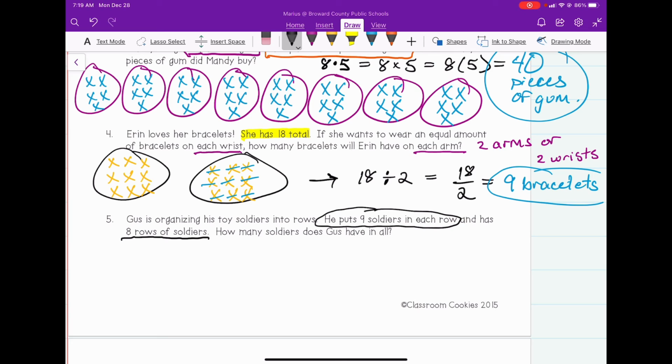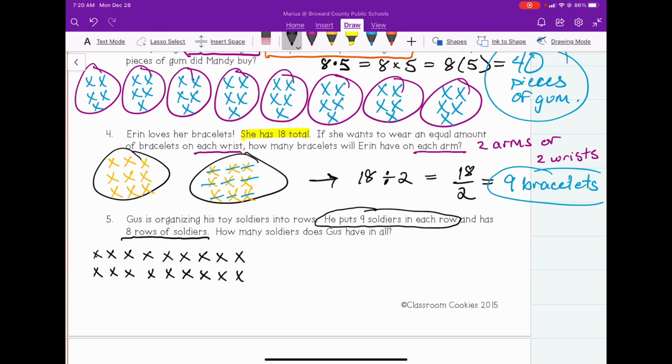We're going to use an array this time to write this one out. So I'm going to do it like this. 1, 2, 3, 4, 5, 6, 7, 8. And remember, rows go left to right. That's the first row. Now I need 7 other rows of the same thing. 1, 2, 3, 4, 5, 6, 7, 8. That's 8. We need to put 9. There we go. So let's count it again. 1, 2, 3, 4, 5, 6, 7, 8, 9.